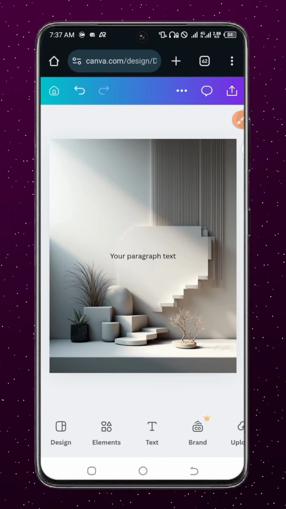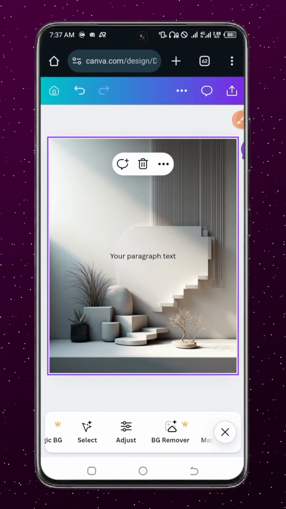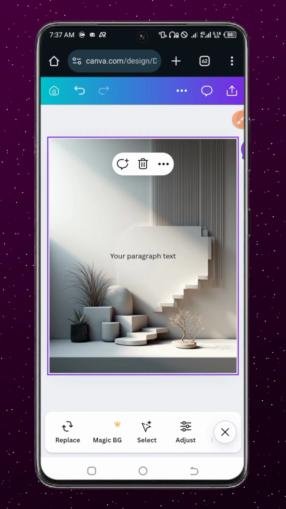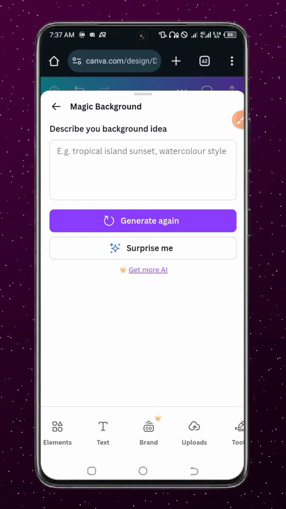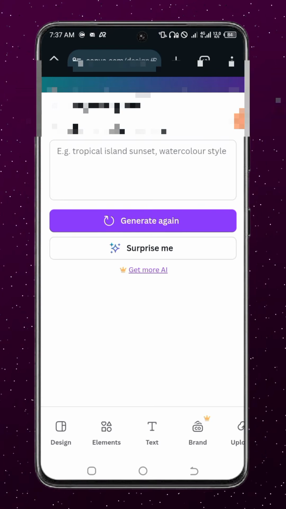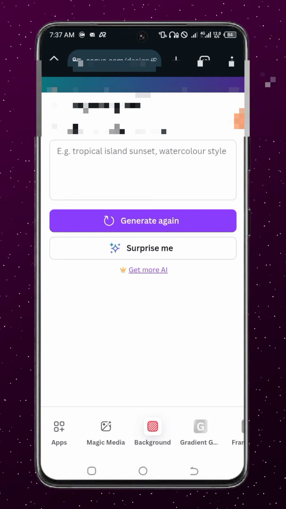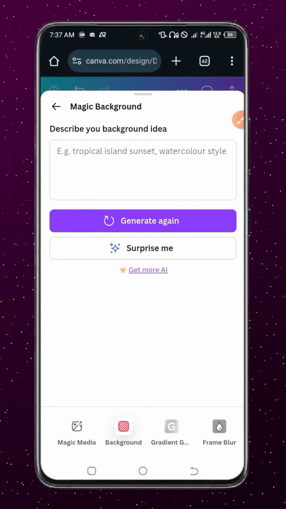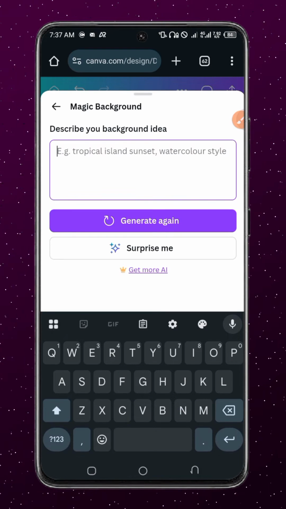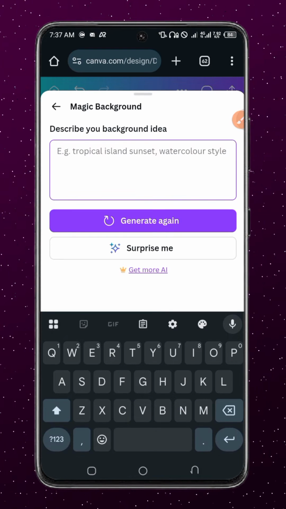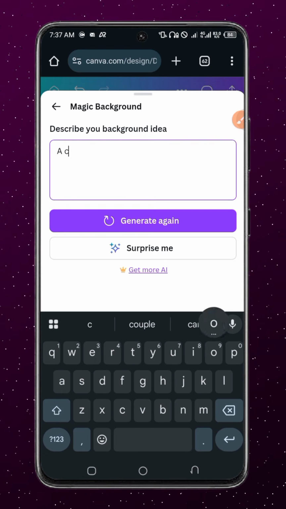So if you click on the background, you can just edit it down here, which is Magic BG, and you have a lot of functions here. You can search for the background here. You can give it a type of prompt, a cool background.